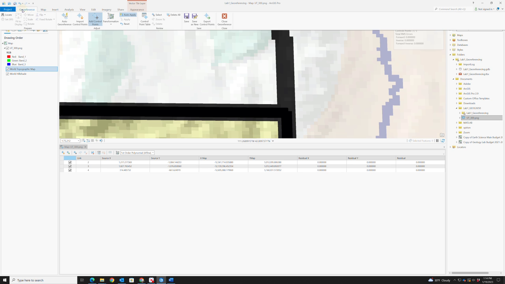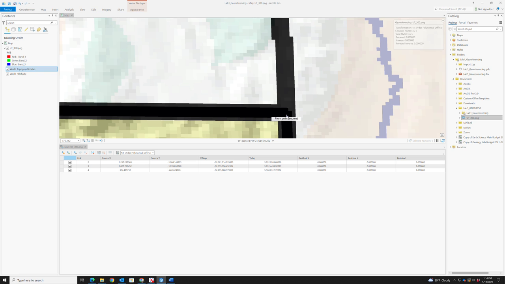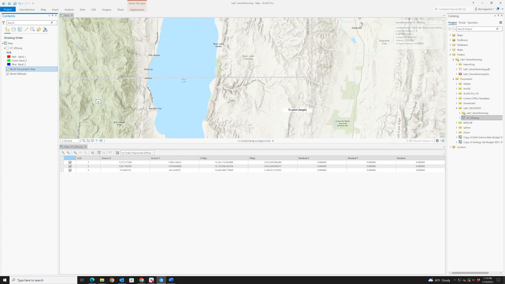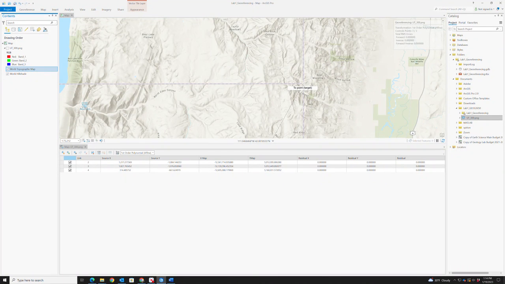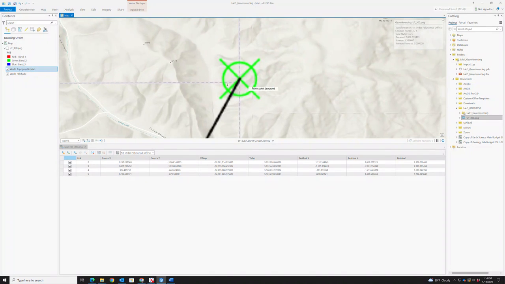So I can go back to georeferencing, click add control points, and then click that corner. Didn't get it. Let me try again. Okay, now I turn off my map, and it should be up there. Maybe I did a little bit better, although I didn't do very well, so I should edit that if I can.